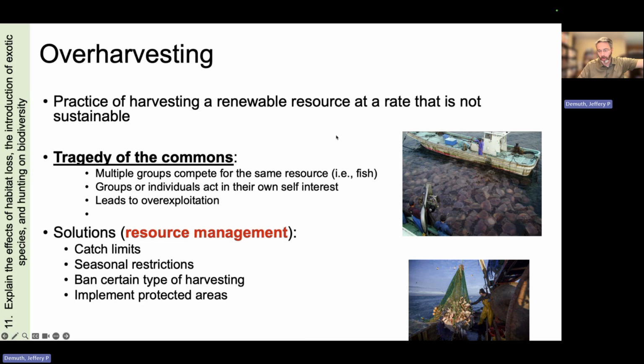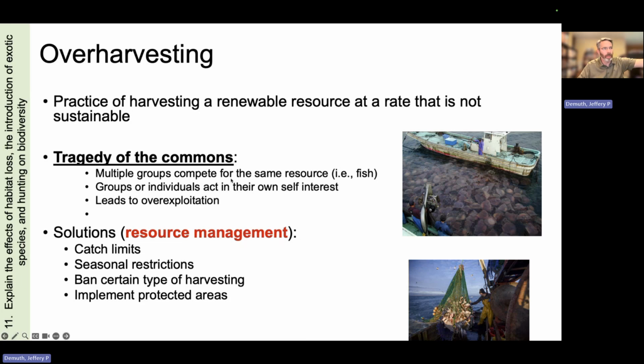So, for example, fish are going to breed, they're going to produce more of them. That's a renewable resource in some sense. But if you are fishing them on a commercial level that takes them out of the habitat faster than they can reproduce, that's not sustainable. And this goes back to when we think about how we employ research management strategies, we run into what we talked about, I forget if it was Tuesday or last Thursday, this tragedy of the commons, right? Where multiple groups are competing for the same resource. In this case, they're competing for the fish.